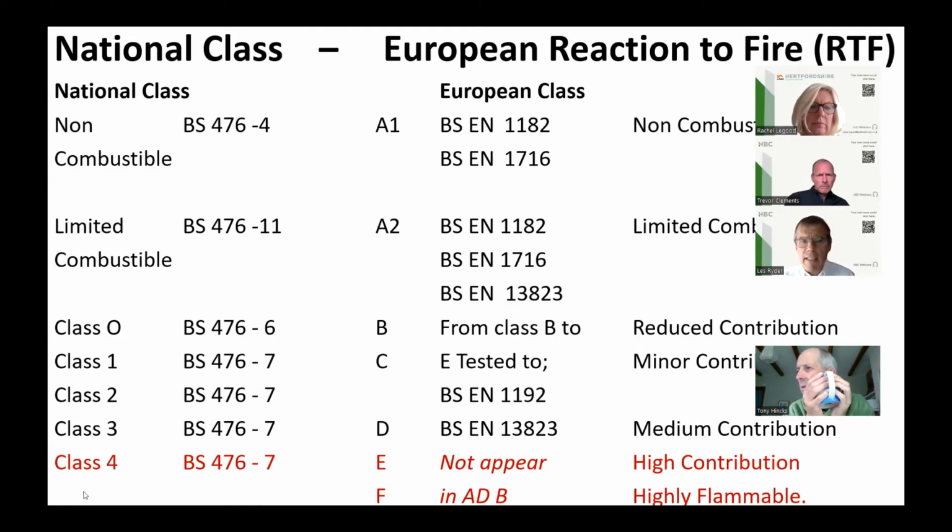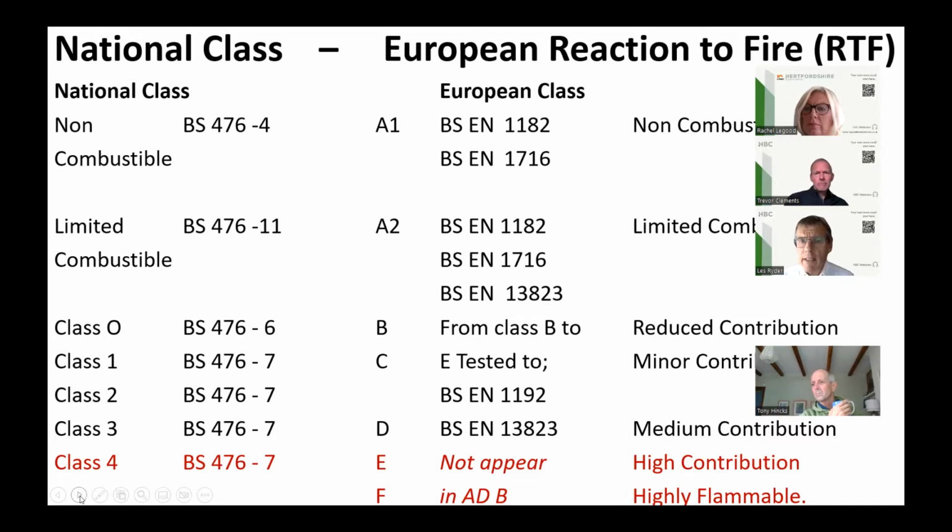And then, of course, it starts to part company a little bit. The Class O test and the Class B test couldn't be further apart, but they've classified them together. So if it gives a Class B reaction to fire, then by virtue of that, it gives Class O, and vice versa. All of the national classes have more or less been disbanded, not in the new regulations as far as we're aware. So everything's on A, B, C, D and E, and F, of course, contributes too highly to fire. But basically, plasterboard's going to be class B. You know, that's a good indication. Class C, certain timbers will get class C and most timbers will get class D. So that kind of gives you an idea. And an A2 can be some kind of homogeneous material where it kind of falls in the middle, but it's still relatively non-combustible.